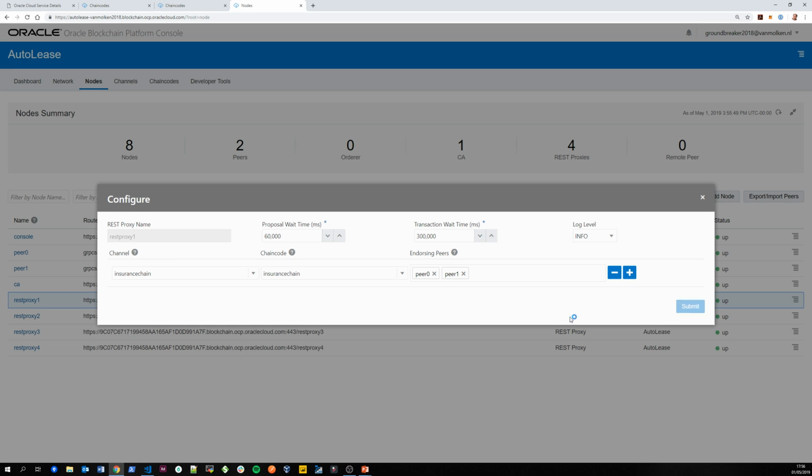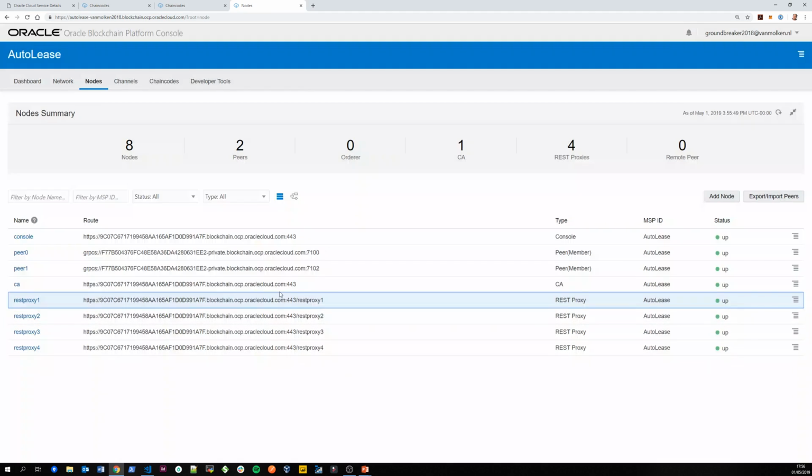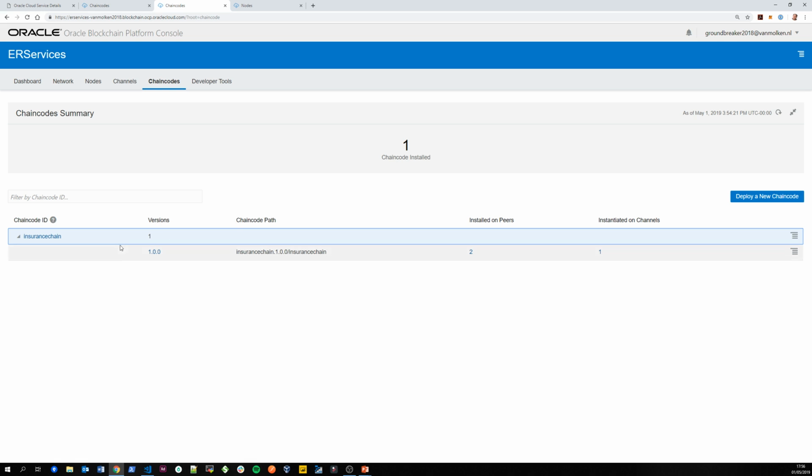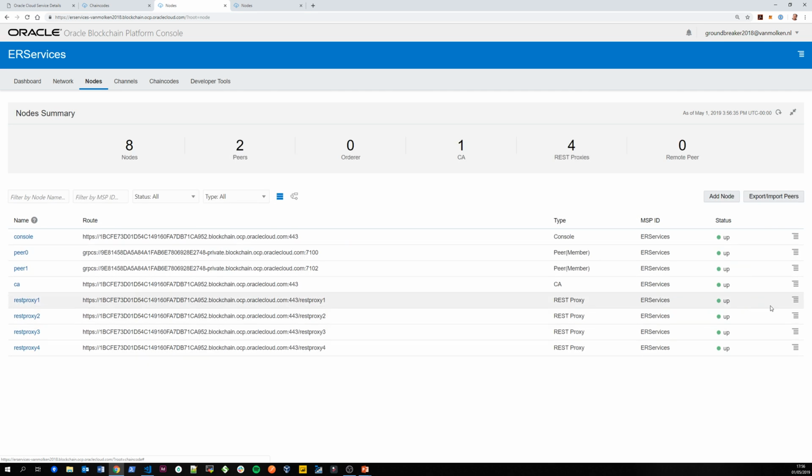We can submit this, and this means that on this endpoint, this base endpoint, an API is available to call this smart contract. Let's do the same for the ERS services, also on REST proxy 1.